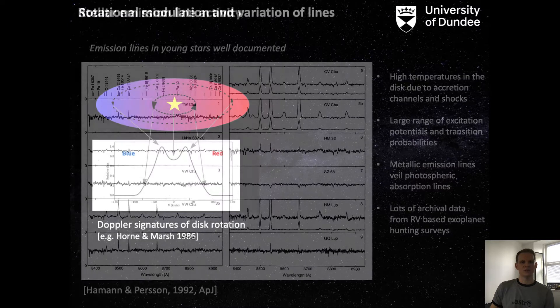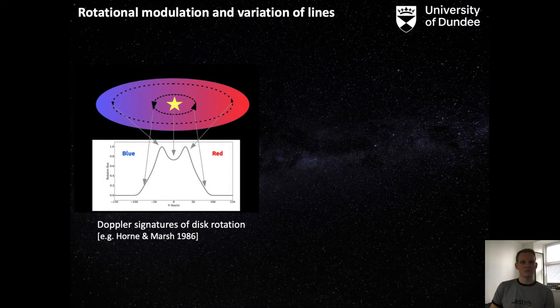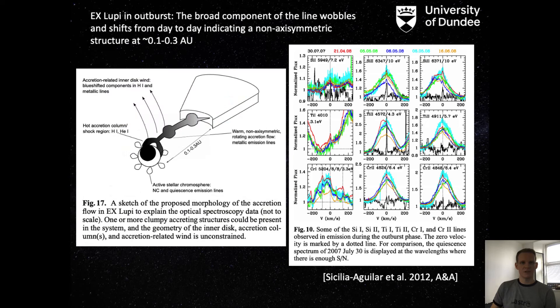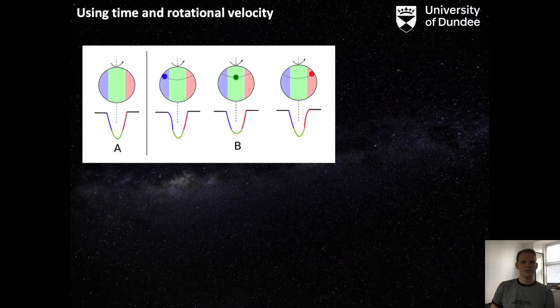Using the high-resolution spectral data, we're able to track the Doppler signatures of rotation across multiple lines to determine disk profiles. We can also use velocity signatures to detect the early stages of planetary formation as the radial velocity contributions from planets affect the line profiles and the emission lines. For lines with different properties and profiles, we can determine where in disk they originated from. We can also use modulation of the line profiles to determine the latitude of the accretion columns on the star.